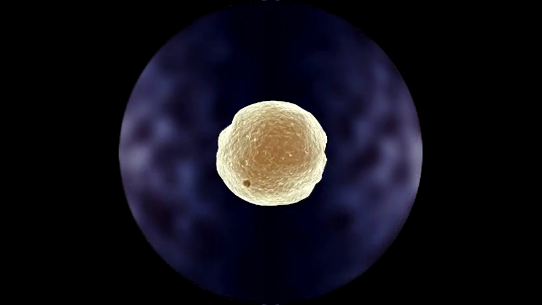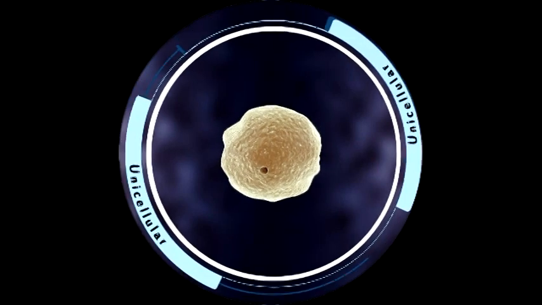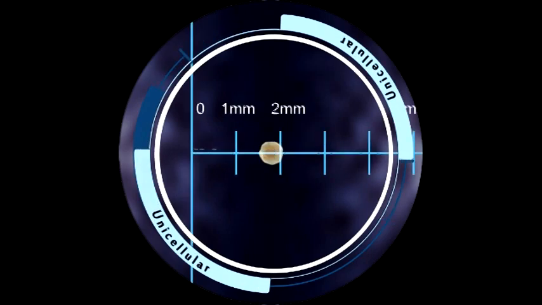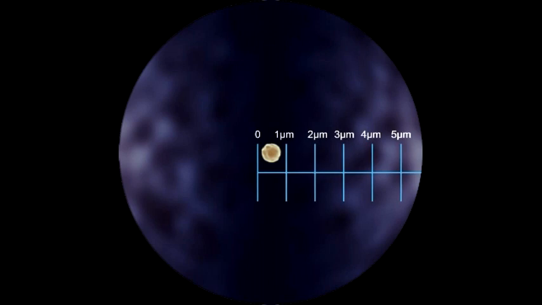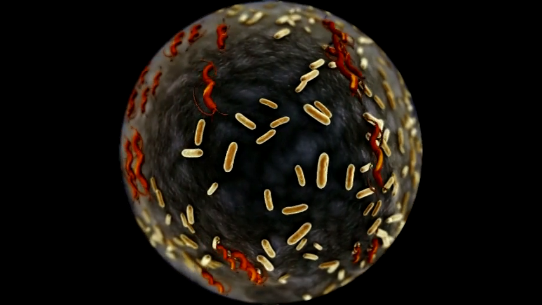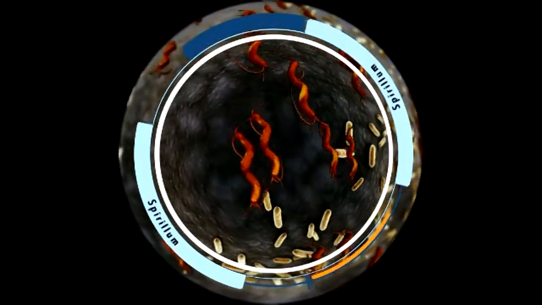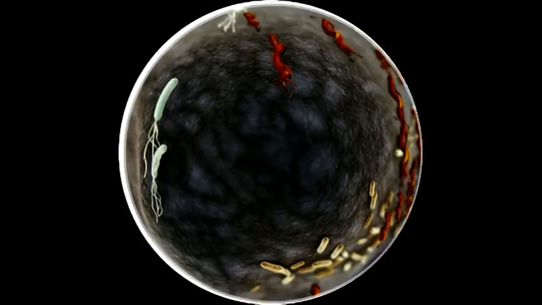The primitive beings consisted of only one cell, that is, they were unicellular microorganisms that are smaller than 1,000th of a millimeter, beings smaller than 1 micrometer. Life at its beginning was totally invisible. These are spiral-shaped bacteria, called spirillum, usually found on stagnant water rich in organic matter.